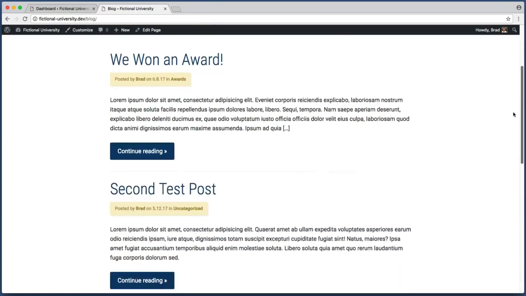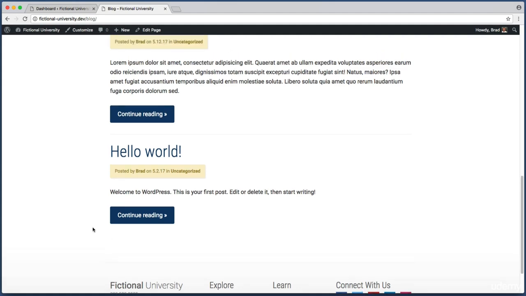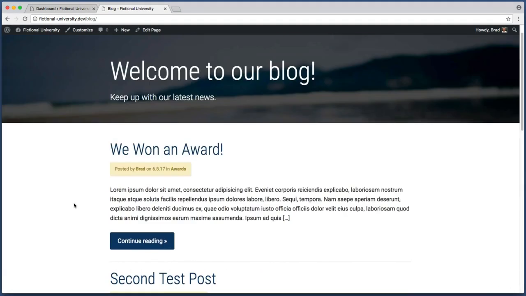Now, the first thing that I want to focus on is pagination. By default, WordPress will show your 10 most recent blog posts, but what if we have more than 10 blog posts? Well, then we would need some sort of pagination links down here that take you to the next 10 and the next 10. Now, at the moment, I only have 4 total blog posts, and instead of going to create 10 or 20 dummy posts right now to test out pagination, let me show you what we can do instead.